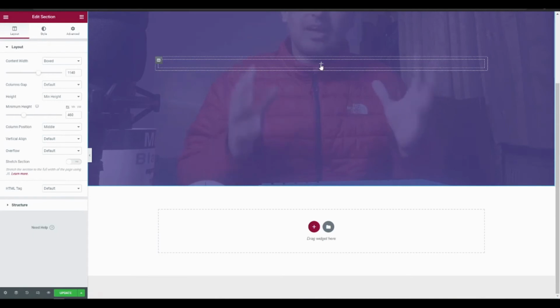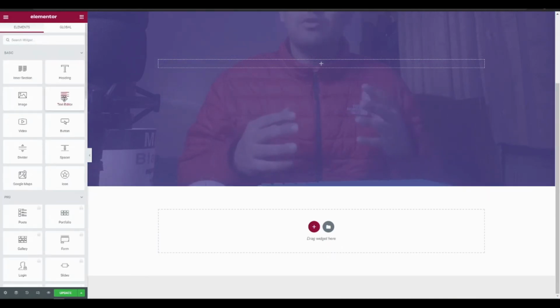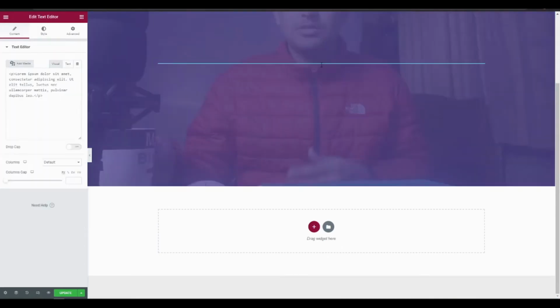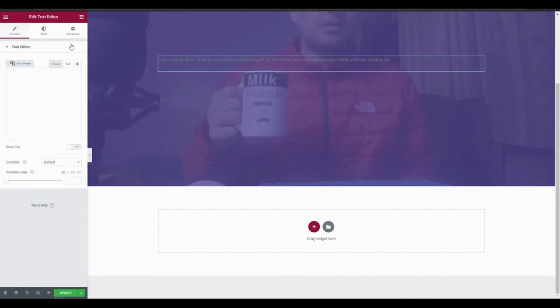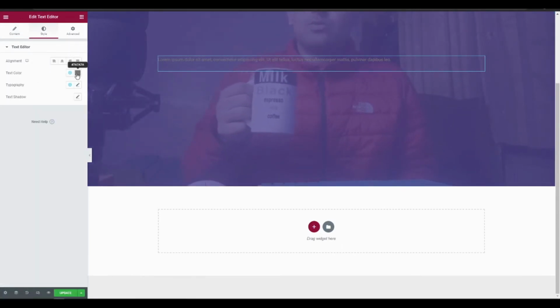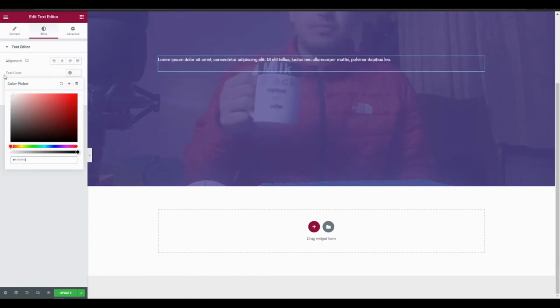Here now, if I want something, say I want to put some text, so let's just drag it, and I'm going to make the text color white so that you can see it. And just some simple things I'm going to write here.